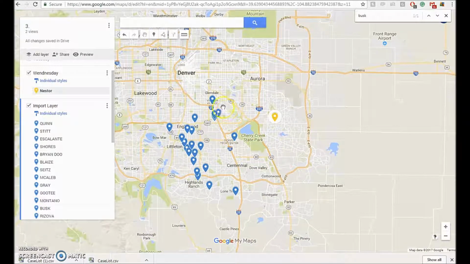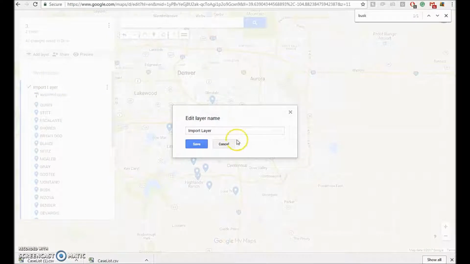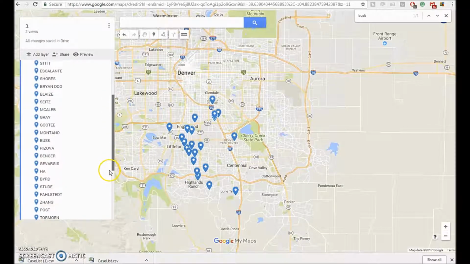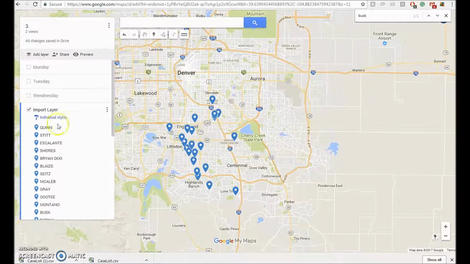I'm likely going to bring in all of this casework up here for Wednesday, and then my Thursday is going to be the rest of the casework. And a trick you can do if you've got all of this flushed out to Wednesday, you can just change this layer name to Thursday, change your Thursday layer name to your import layer. That way you don't have to drag the rest of that spillover casework into your Thursday layer. You can just change the names, save yourself a little bit of time.